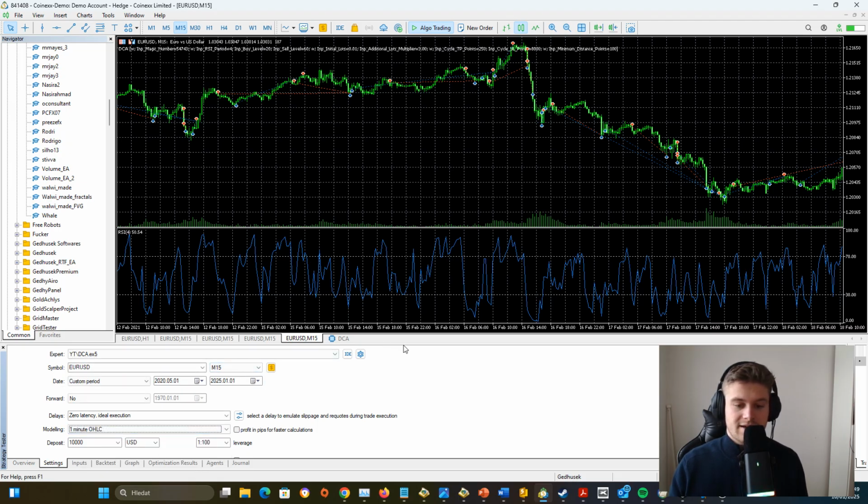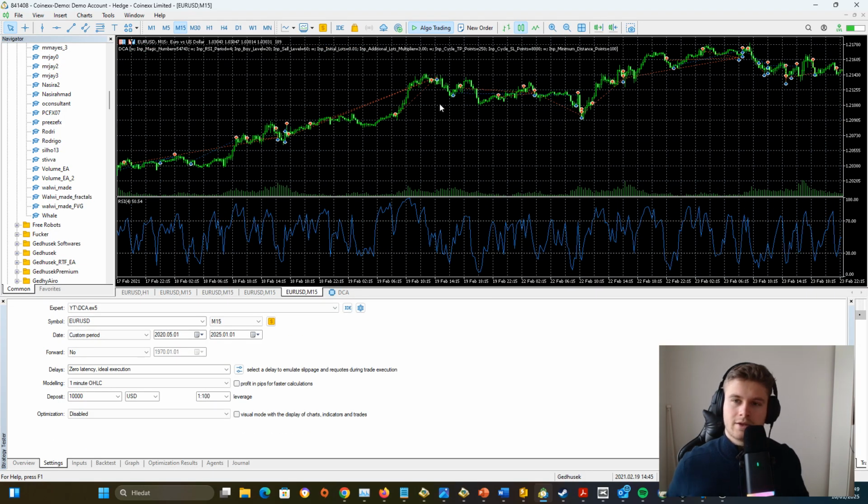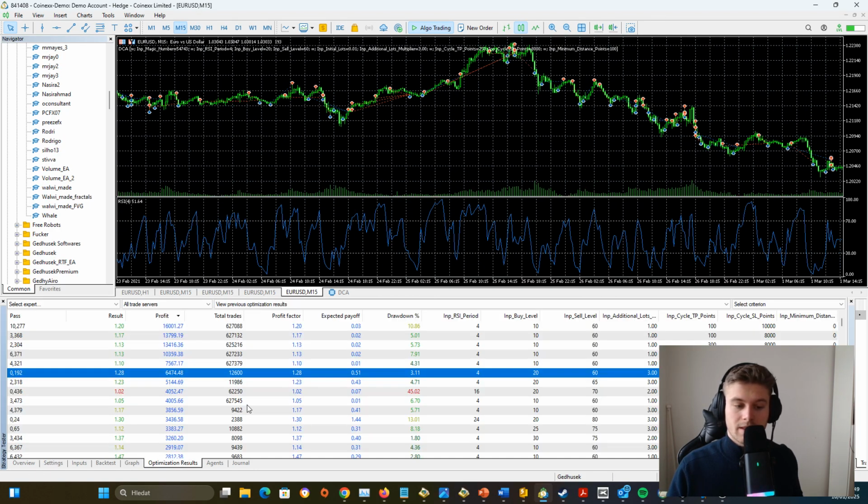But anyway, I think if we added a few other things to this EA, there's a lot of things we can add, this might have potential. I created, as I said before, some DCA EAs. One of them is based on RSI and topology bands, and it works really, really well. So yeah, I think with some improvements here, this can work.